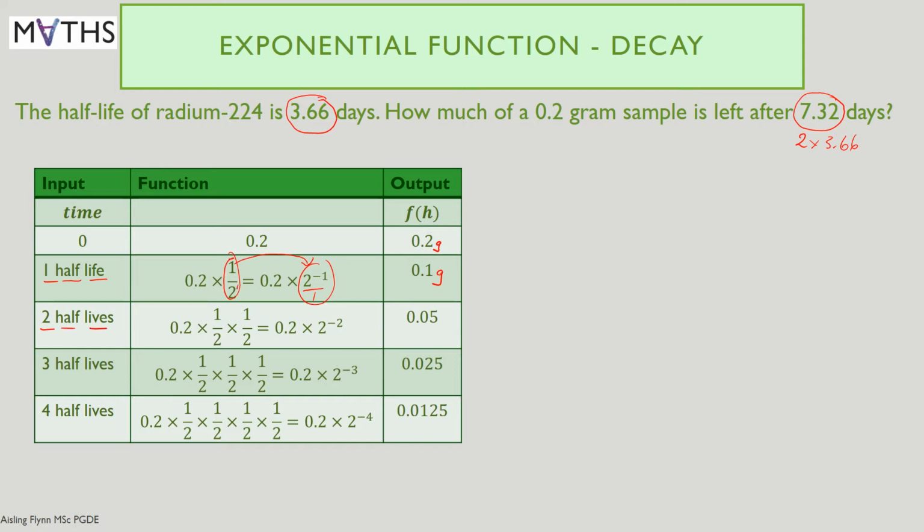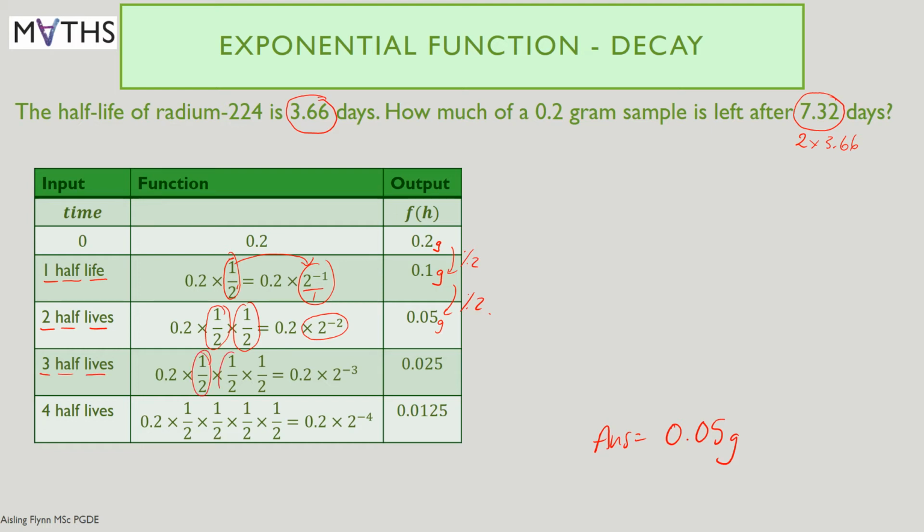After 2 half-lives, which is what we were asked, we would get a half of the original amount and then a half of that again. So do it twice. In index form, that's multiplied by 2 to the power of minus 2. So we go half, divide by 2, divide by 2 again, and we get 0.05 grams, and that's the answer. Okay, 0.05 grams. I've just extended the table for you to look at the numbers.